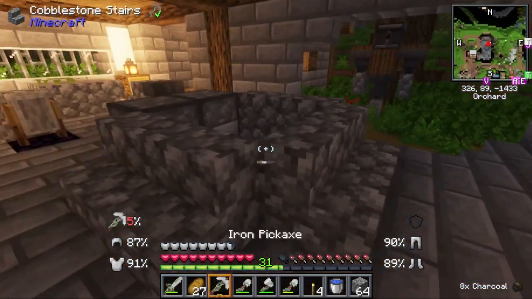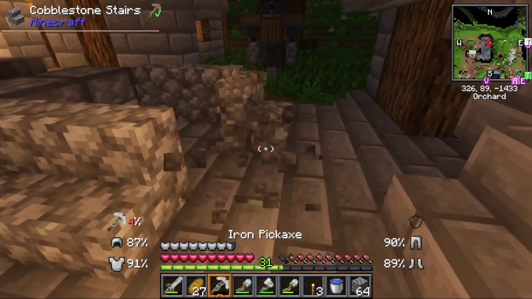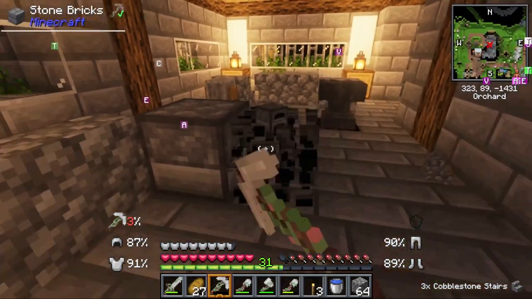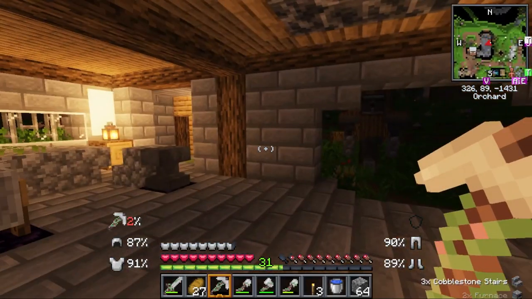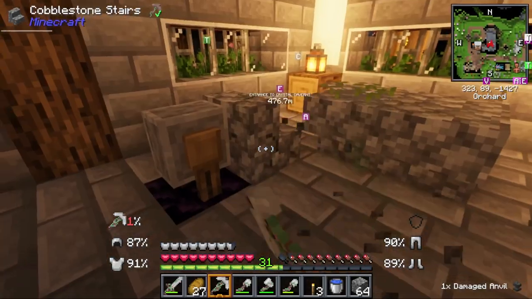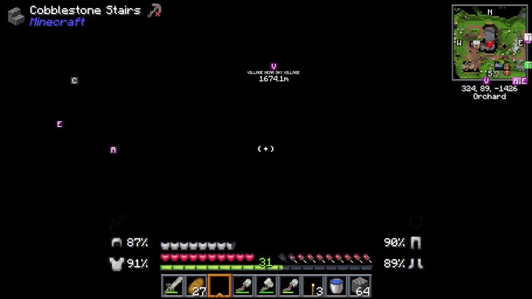So let's put these out. Oh, it just got immediately dark in here. Let's put a torch up. And then I'll go ahead and collect all these. Okay, collect this. Oh my goodness. What just happened? Hold on.